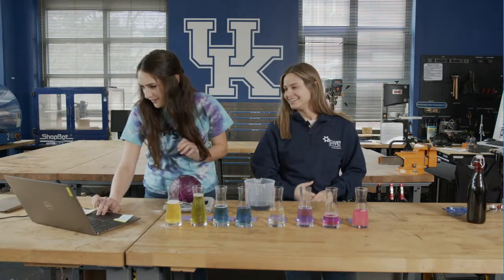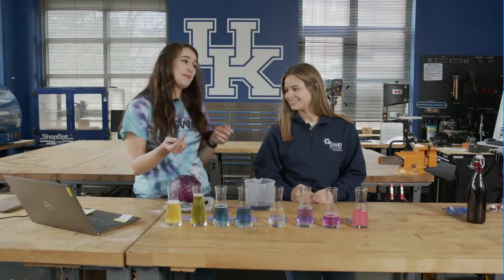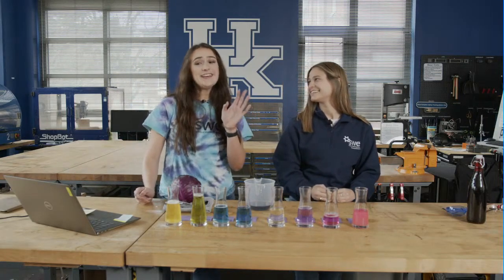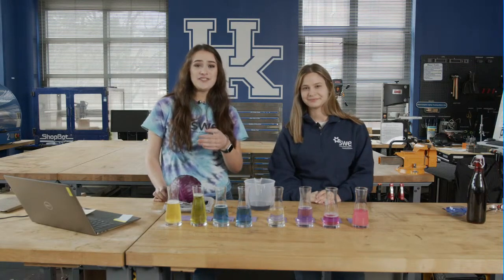So I don't know if we see a ton of questions. Oh, someone asked what else we're involved in at UK. So actually, we are in the Innovation Center at UK right now, which is part of our College of Engineering. And Megan and I both are student employees here. So we actually get to show other students how to run all of the machines in this room, whether that be for class projects or if they want to come in and 3D print something on their own. I know I had a friend that just 3D printed a little jewelry holder in here that she only paid a few bucks for, which is super cool. So yeah, it's just a really fun space to be.